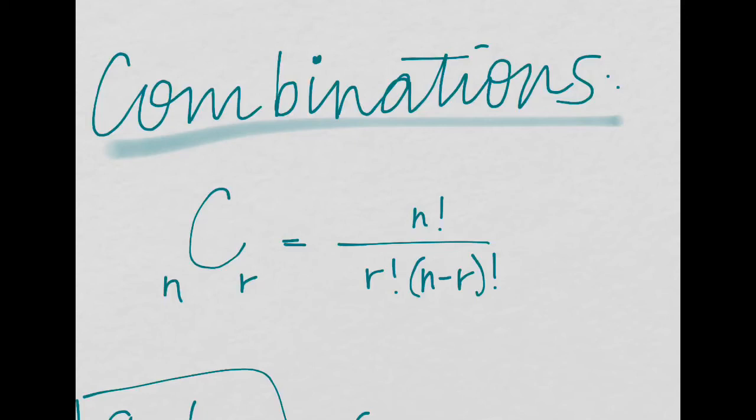They're going to have a different formula. Remember, it has to be something that order does not matter, but you still have the N, the number of objects. You still have R, how many you're pulling at a time. So our formula is just going to be this right here. We are going to take that N value and still use the factorial symbol, and then we're going to take our R value and do factorial, and then we're going to multiply it by what we had in the denominator previously, so the difference between those two, factorial.